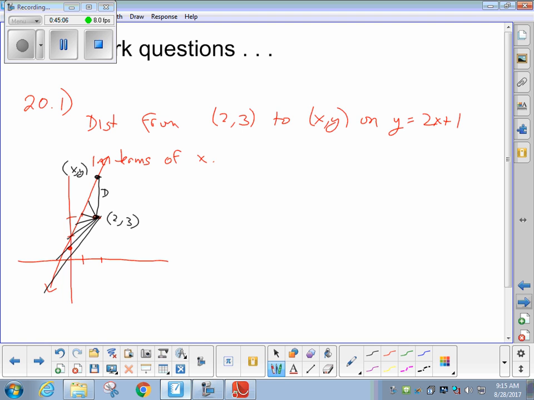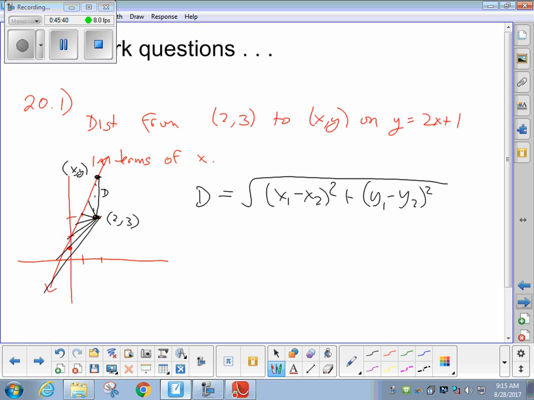So I'm not going to get a number here. I'm going to get a function depending on what point I choose. Well, let's start with the distance formula. Remember how to find distance between 2 points? The form of the Pythagorean theorem? Yeah, sounds like it. It's like this. That's one part of the right triangle, and this is the other part of the right triangle. Square to get the Pythagorean theorem and square root it to get the distance rather than the distance squared, all right? So the distance formula is just a form of the Pythagorean theorem.